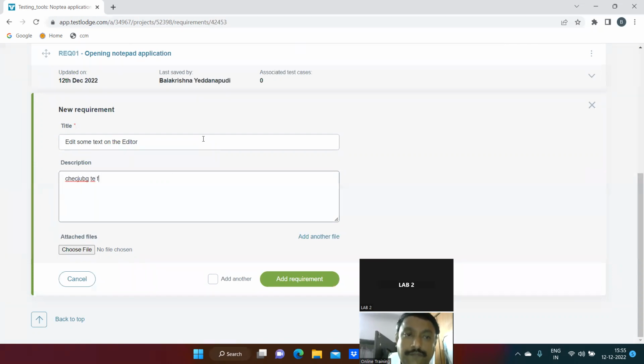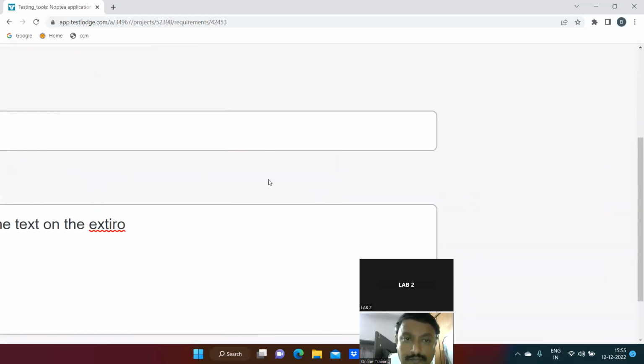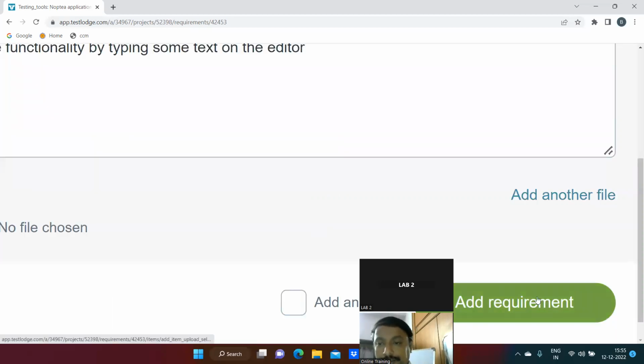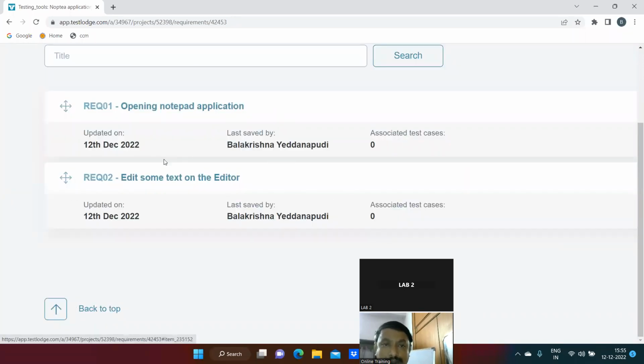Checking the functionality by typing some text on the editor. Add requirement. So how many requirements have been added? Opening notepad, and editing some text on the notepad. That is my second requirement.